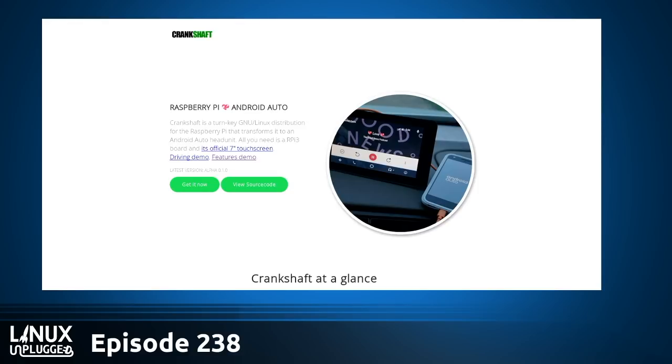Dang. Wimpy. Now, would you prefer a car computer with a touchscreen, or would you prefer one of those laptop mounts, like you have in a police cruiser? That would be the way Noah would go. Noah's got one of those in his Jeep. God, Noah's such a gearhead, man.